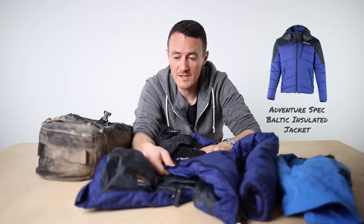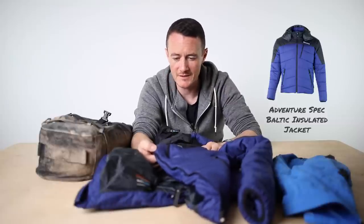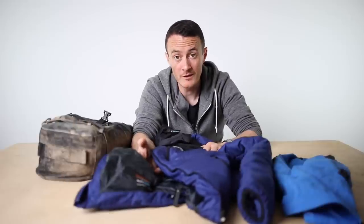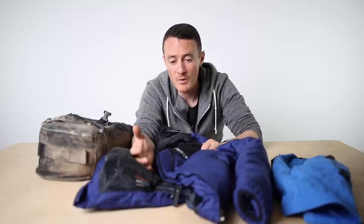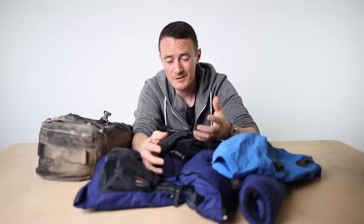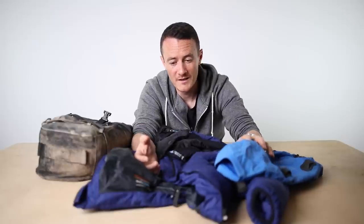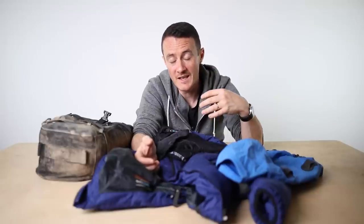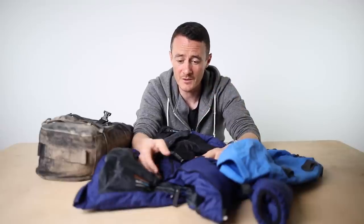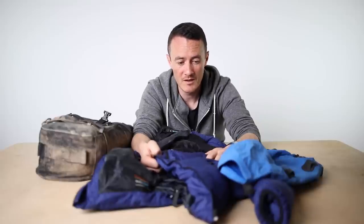This is the new Adventure Spec Bolted Insulator jacket in the new blue color. You could argue it takes up half a pannier - is it really necessary? We didn't know what temperature it was going to be, and a lot of the guys had this and it got worn a lot. You take off your gear at the end of the day, you're in the mountains at altitude, you stick this on and it's fantastically warm. At night when it was hot, I was using it as a pillow. On the one cold night in the tent, I put it on inside my sleeping bag. It's a surprisingly versatile and quality bit of kit.